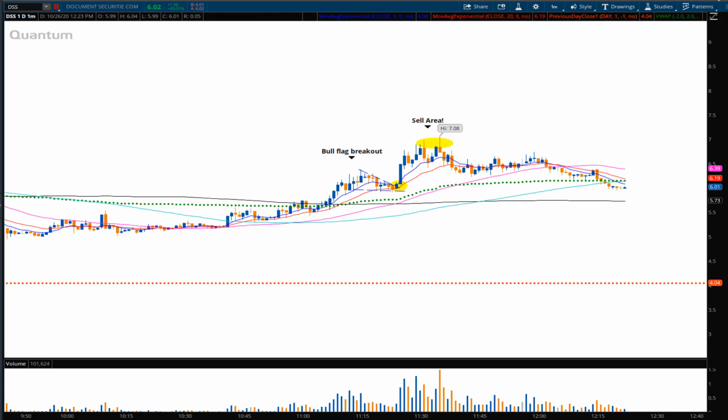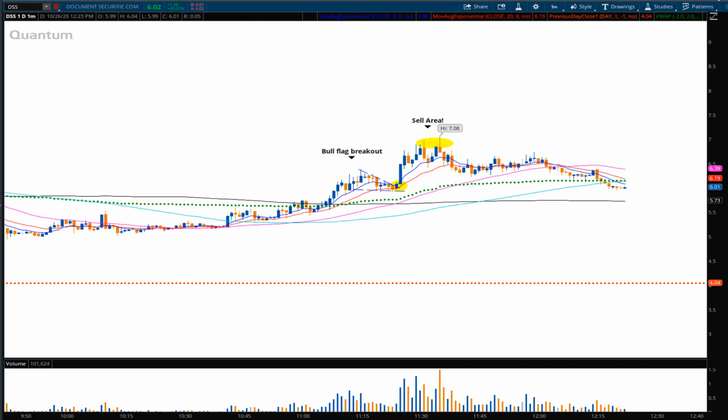And then on that bull flag, you'd get in at the break of that, depending on where you got in, either above that orange hammer or above that small little blue one if you missed the orange one. So you would get in at the break of the flag and put a close below the base of that flag as your stop. And then as you can see, price starts to rip and it moves up.